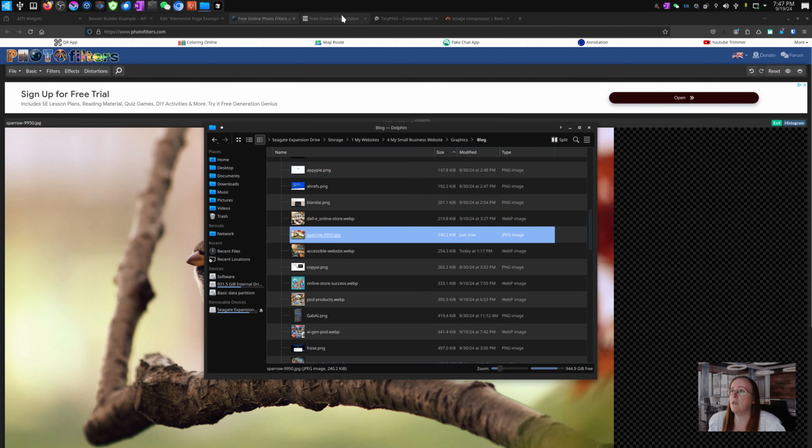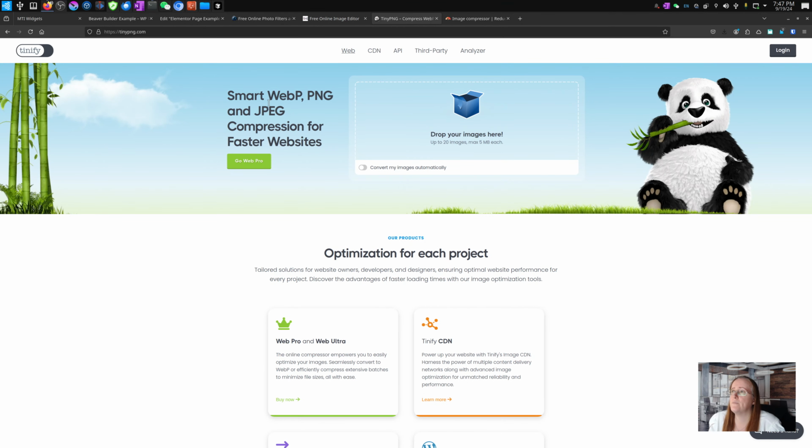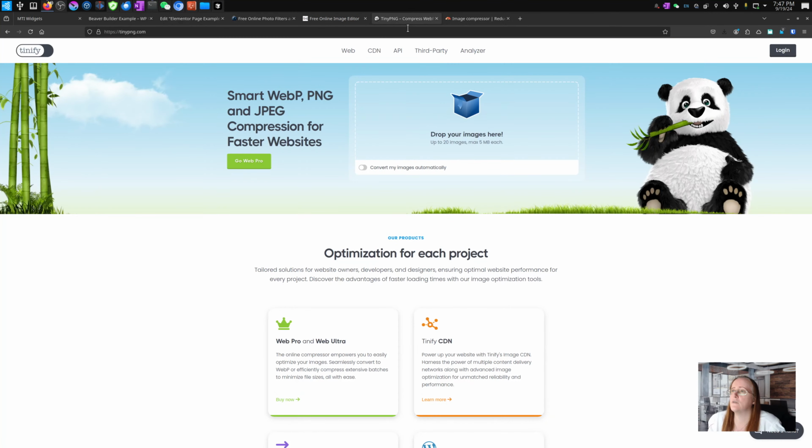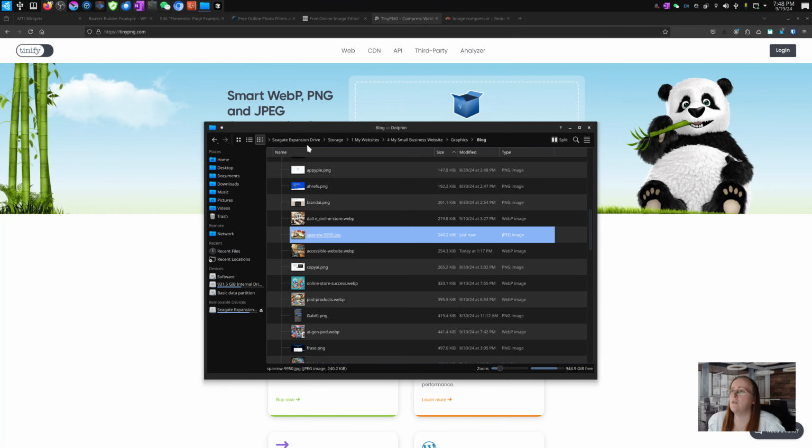Images are not going to be too big. You can generally just drag and drop whatever image into an image optimizer like TinyPNG, or you can use one called Tiny Image, so tiny-img.com. These are two free ones that you can use, and you can just drag and drop the image onto there.